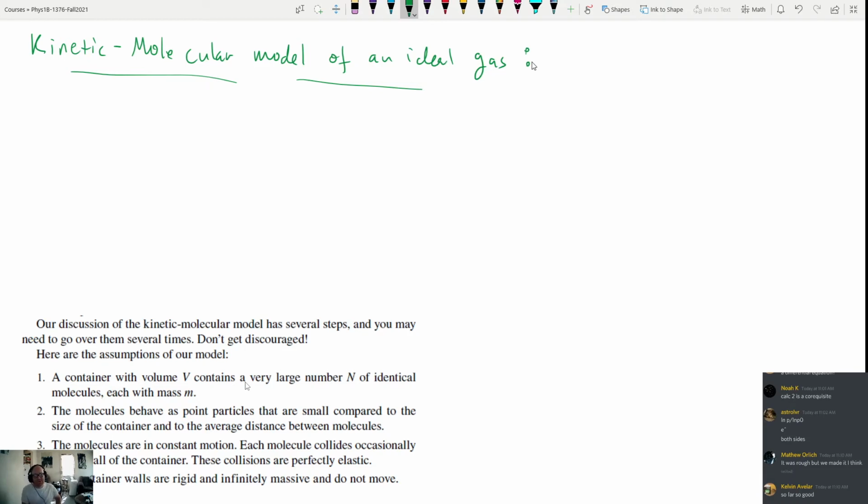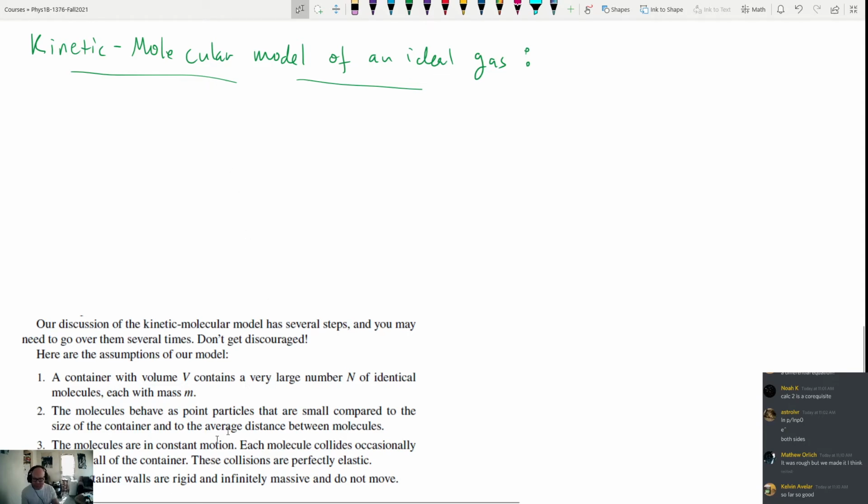what type of molecules do we expect to show up on different planets? That's one of the things that comes out of this. If we know how fast things are moving, we can know what percentage of the molecules can reach escape velocity, and if they can all reach escape velocity, they'll just boil off the planet. In order to understand that, we need to know how fast molecules of hydrogen gas are moving at like 100 degrees Kelvin, or how fast helium gas molecules are moving at 600 degrees Kelvin or 6,000 degrees Kelvin, or whatever we're interested in. So the goal here is to find the velocities of molecules and understand their energies and how they relate to the overall macroscopic variable of temperature.